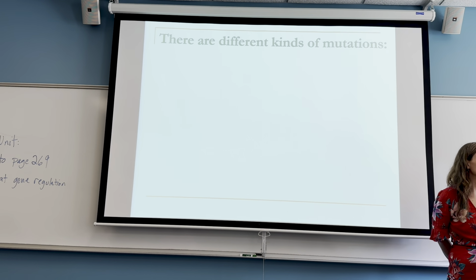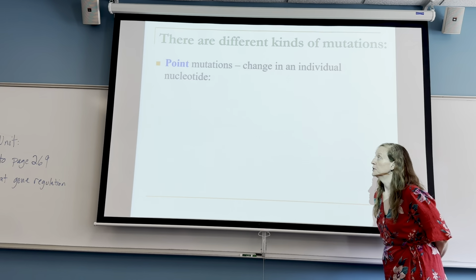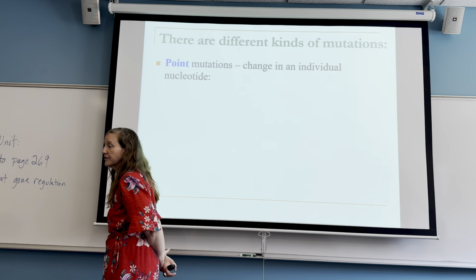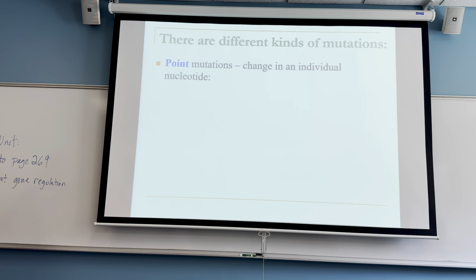So different kinds of mutations can happen. We're going to look at just some really simple examples. One could be a point mutation. And in a point mutation, one nucleotide is changed in the entire strand. So if we take a look at our original DNA strand here, we had AACG originally, and there's a mistake, and instead of putting a G there, they put a C there. That's a point mutation.